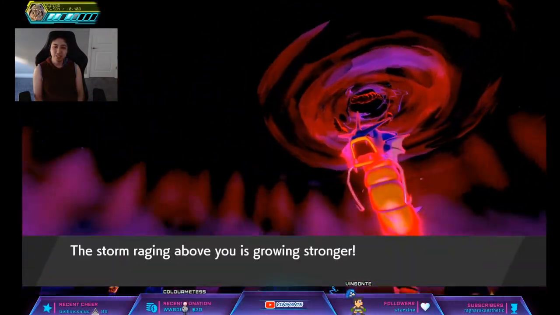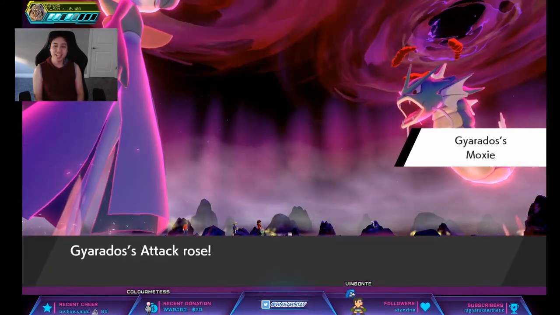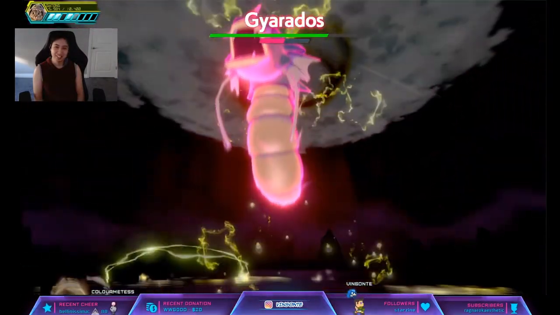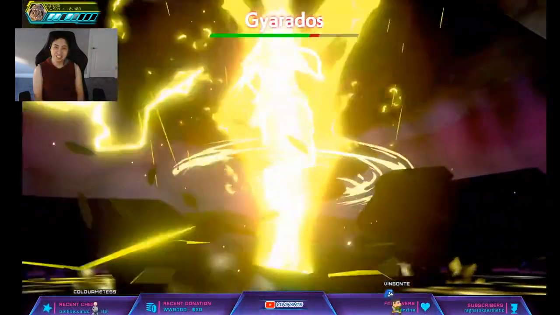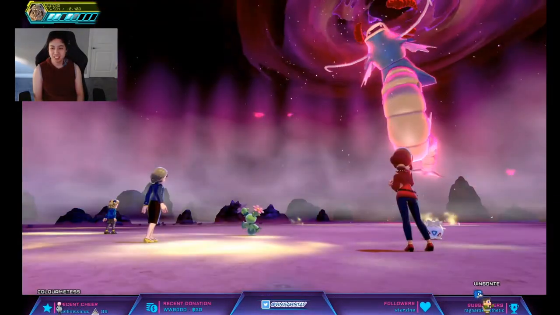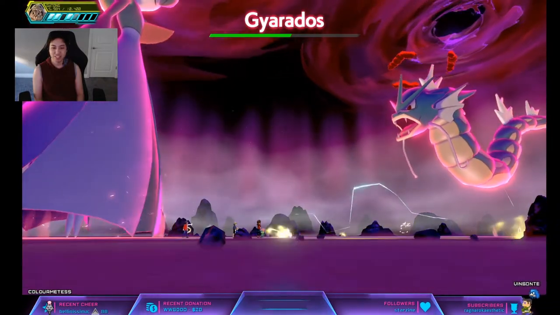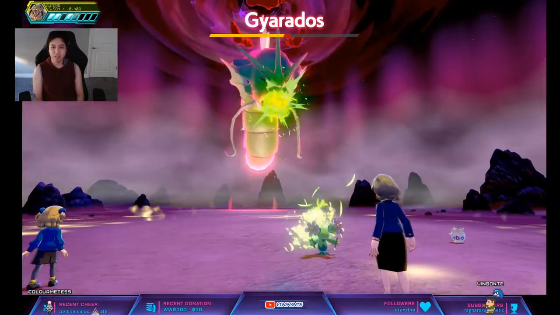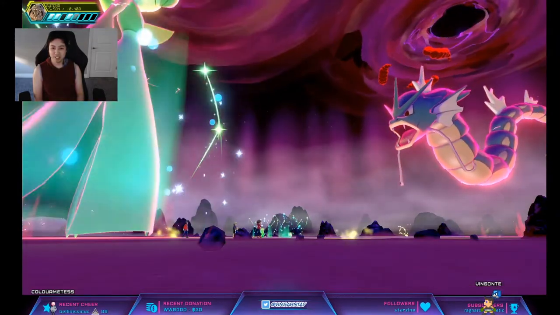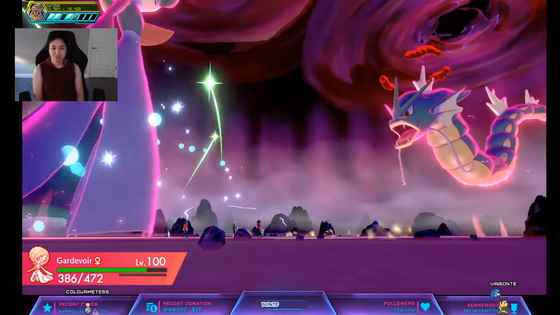Wait, did it actually lower all the stats at once? Oh no, I didn't get an attack buff. Okay, it was okay. We can still do this. Sense, everything's down. Solar Beam. Bring up the shields again, maybe. Water Absorb. Oh my god, even more.